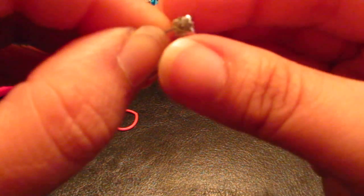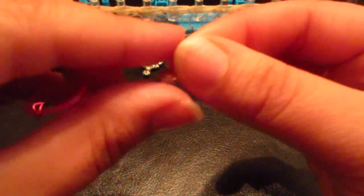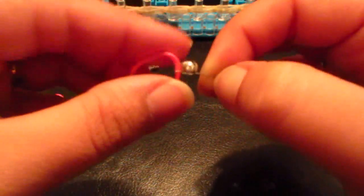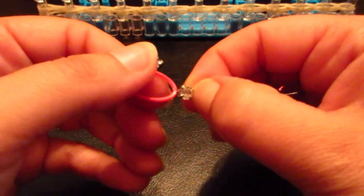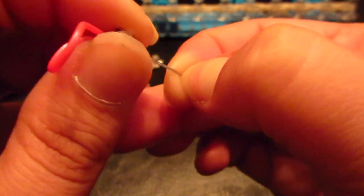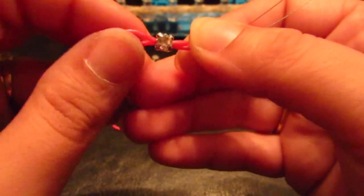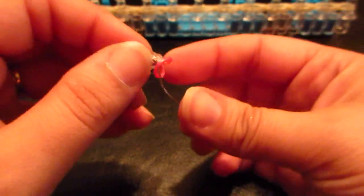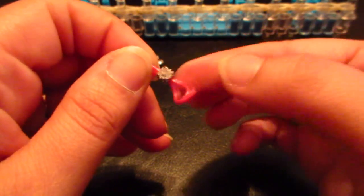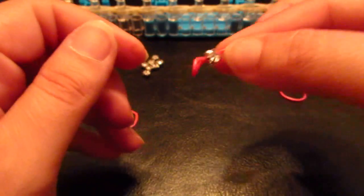Stick that in the one side. And there we go. Okay, I'm going to be really easy. I can maybe line the bead up with the band. And I'm pulling so easy right now. Alright, well, we got it on there. Good. The first one that I made of this design was the first time that I put these type of beads on round metallic bands, because they're very shiny and slippery, so they go on pretty well.